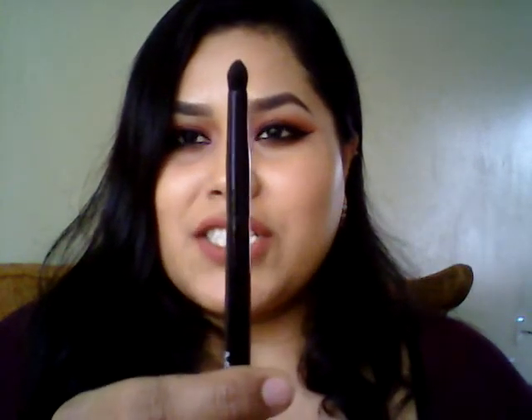For precision, I really love the Morphe B18 — it's a pointy little precision blending brush. I love it for packing color in the outer V and then slowly blending it in. The little pointy tip is also great for going under my lower lash line and blending out. It's a great multi-purpose brush. I also love the Morphe M135 — it's like a shadow brush but really fluffy. I love it for my cream eyeshadows to set on my crease and down my lid. It packs enough color and leaves it all in there.